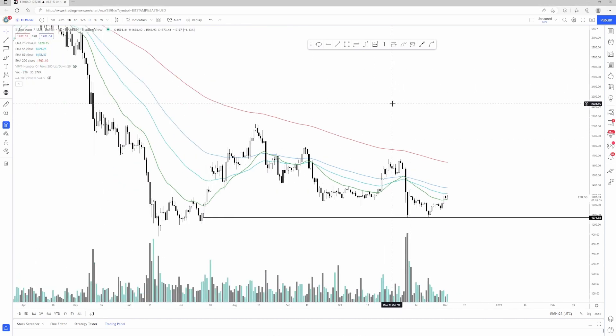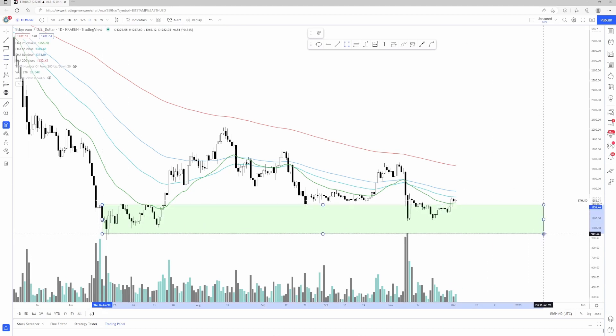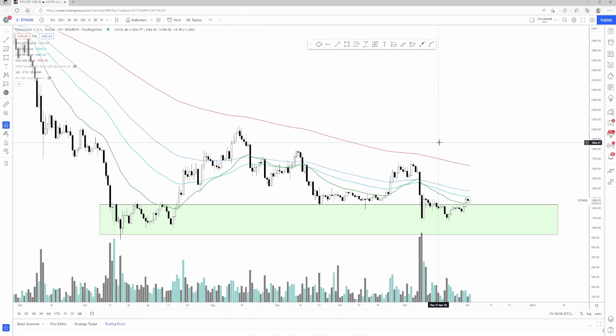Today I want to review Ethereum, Chainlink, and Solana. Looking at the ETH/BTC chart on the one day, I think this entire area around $1,000 to $1,200 is a pretty strong demand area. Price chopped around here for about a month from June all the way into July, consolidated, formed a solid base, then went all the way up with the ETH 2.0 narrative. It's retraced since then and come back into that demand zone around $1,000.